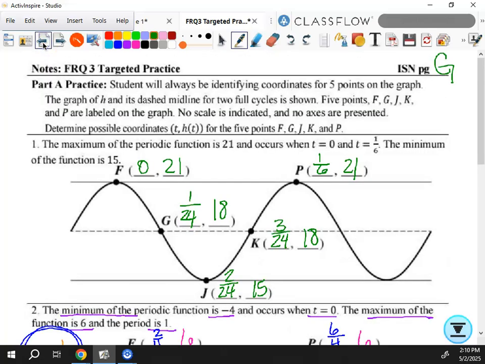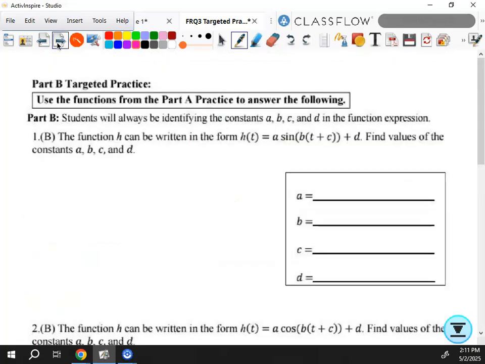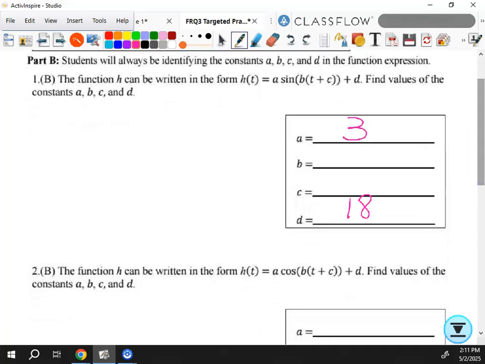So when we look back at number 1 over here, your midline, which would be D, is your 18, right? And if we had checked that, I mean, I think we checked it, but we didn't necessarily write it down, or maybe we did, I don't know. But that gives you A being 3 and D being 18. Okay, you're pretty cool on that. Now, the equations could be sine or could be cosine. The only thing that's going to matter for is for C. A, B, and D, it doesn't really matter if it's sine or cosine because it doesn't change those.